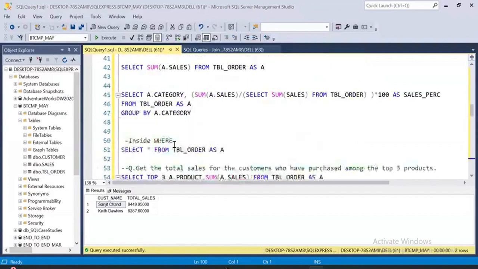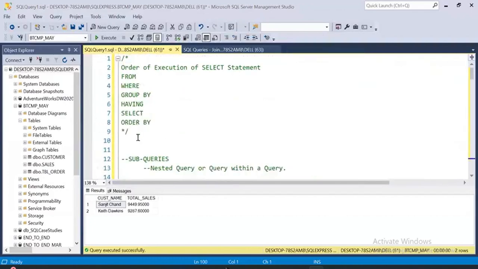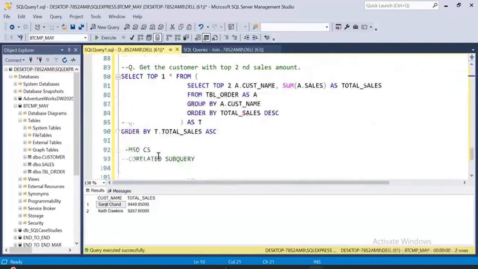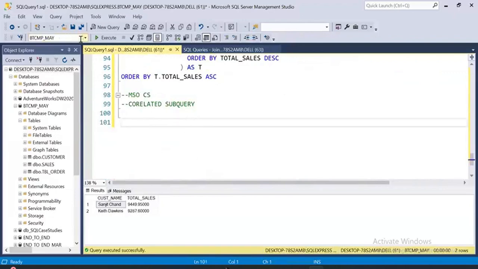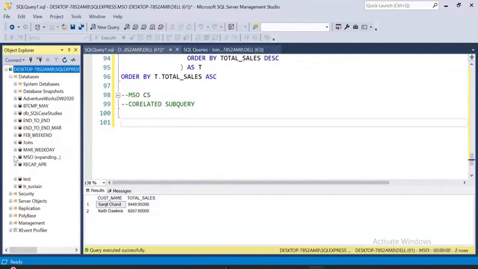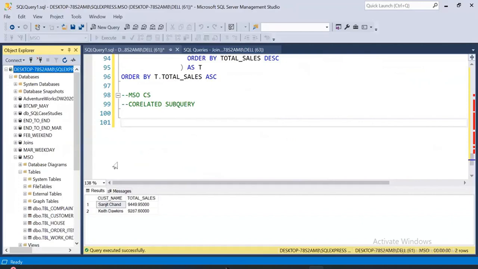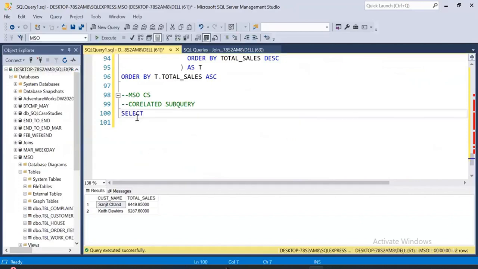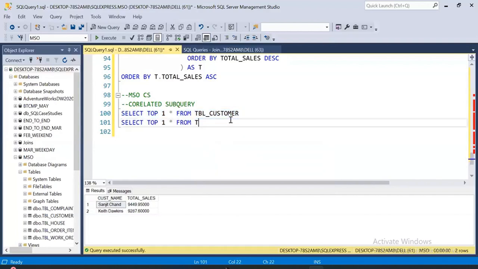So here I have used what? So it is MSO. Let's say I'm taking two tables over here. Select top one star from TBL customer and TBL house.